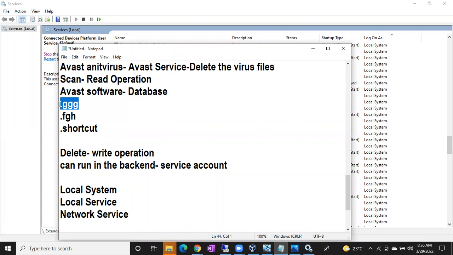Retrieving means what? Read operation. Processing, read operation. So who will do all these things, data storing, data processing, data retrieving? Your service account will do, guys. The point is, the service account is an assistant to SQL Server. On behalf of SQL Server, your service account will read the data, write the data, and process the data. Is it clear now, guys?